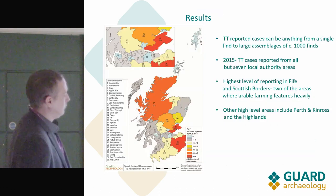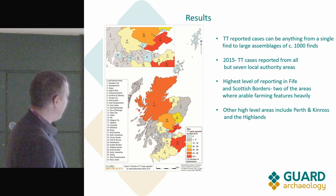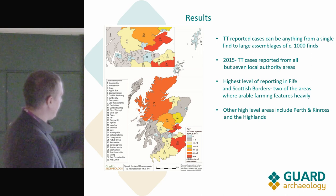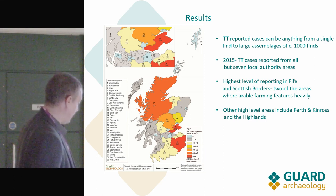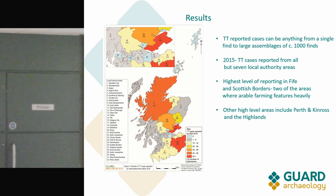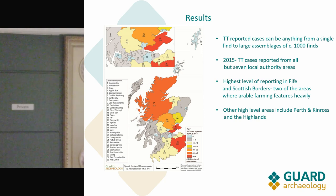This map plots the hotspots. For those not familiar with Scottish regions, you can read them down the side. The main hotspots are the agricultural areas: the Scottish Borders, Fife, Perth and Kinross. Although the Highlands is the biggest area and appears bright orange, metal detecting there is concentrated on a few small areas in the northeast.